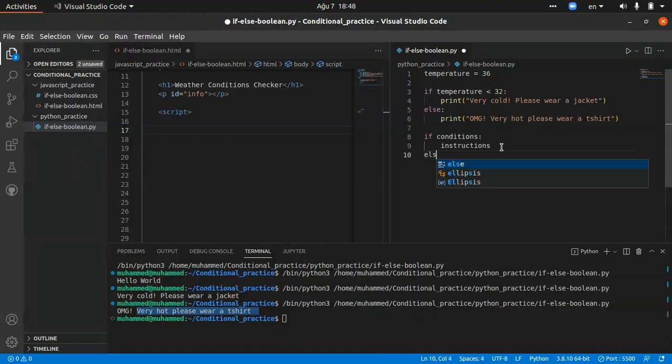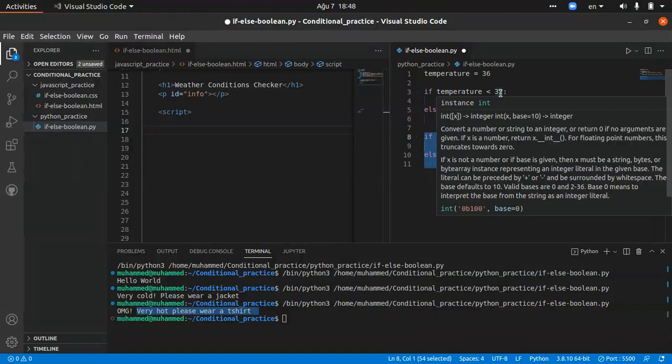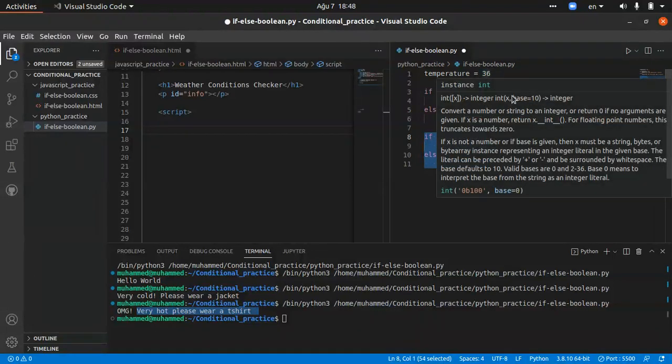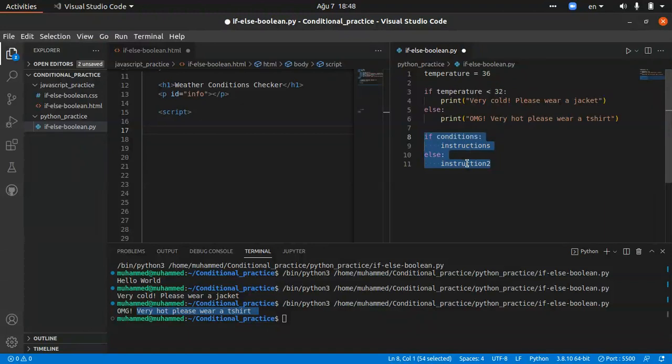If not, else, do instructions 2 and other instructions, right? It will work like that. If the condition is true, do it. If not, do another thing. It's all about the variable. If the variable is less than this number, it will do here. If it is greater than this number, then it will do the else condition. Okay, this is the point. Are we working with it?